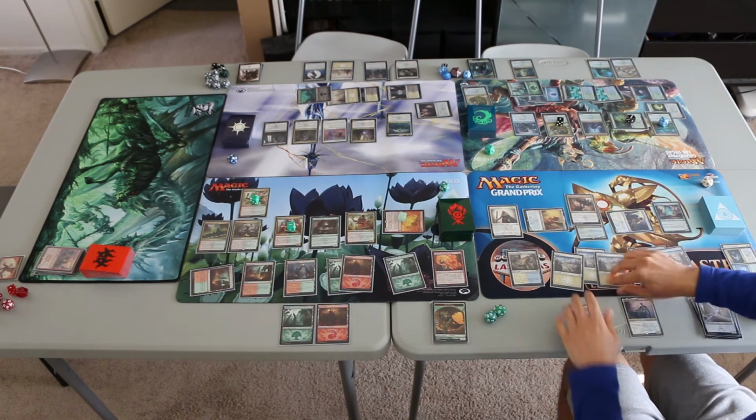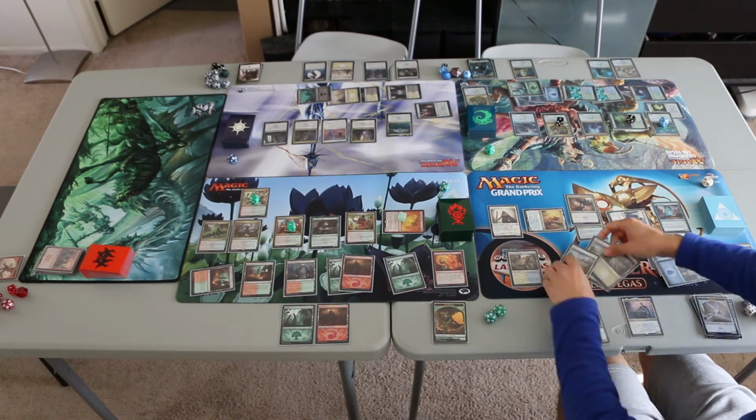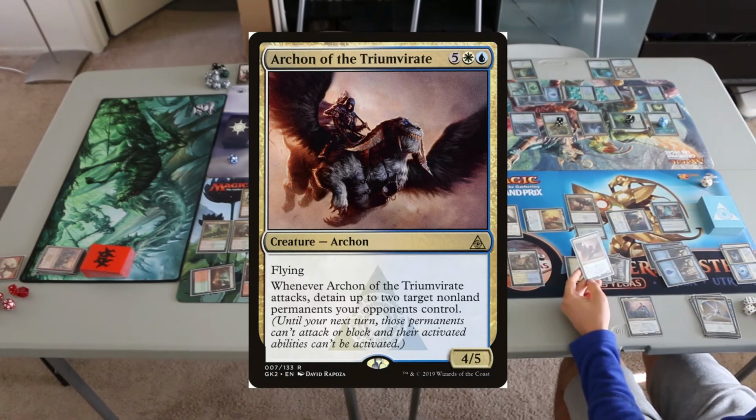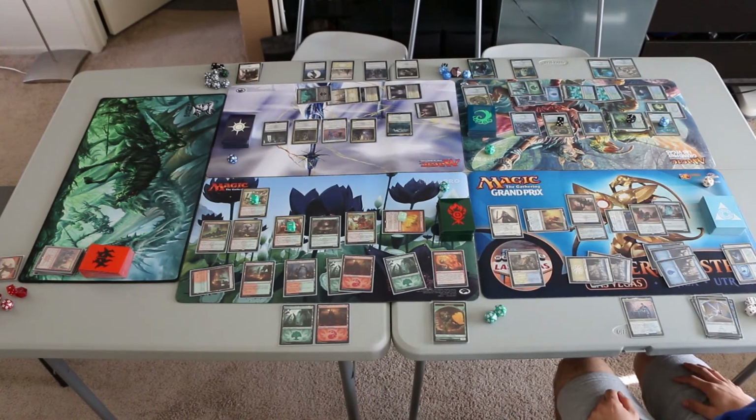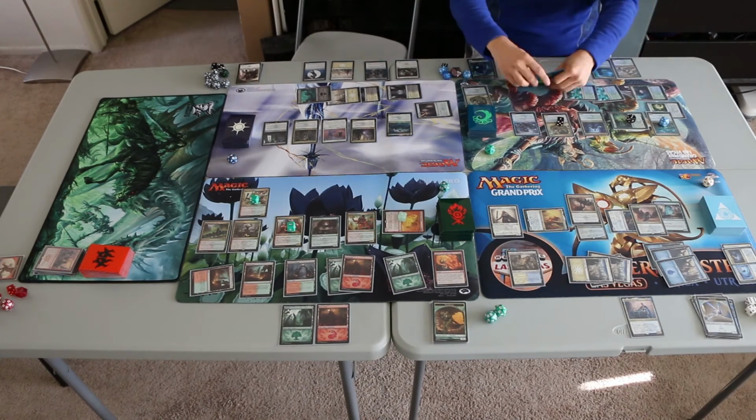We'll play our planes. We'll tap out and play Archon of the Triumvirate. It is a 4/5 Archon with flying. Whenever Archon of the Triumvirate attacks, detain up to 2 target non-land permanents your opponents control. Azorius will pass turn. Simic untaps.